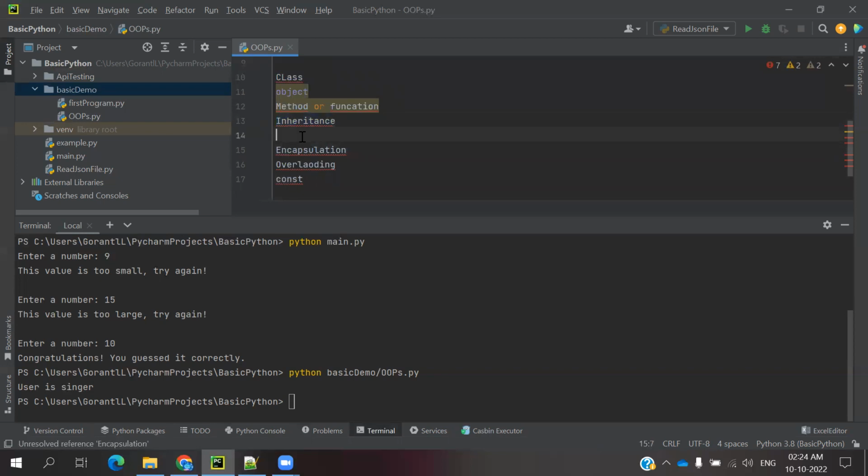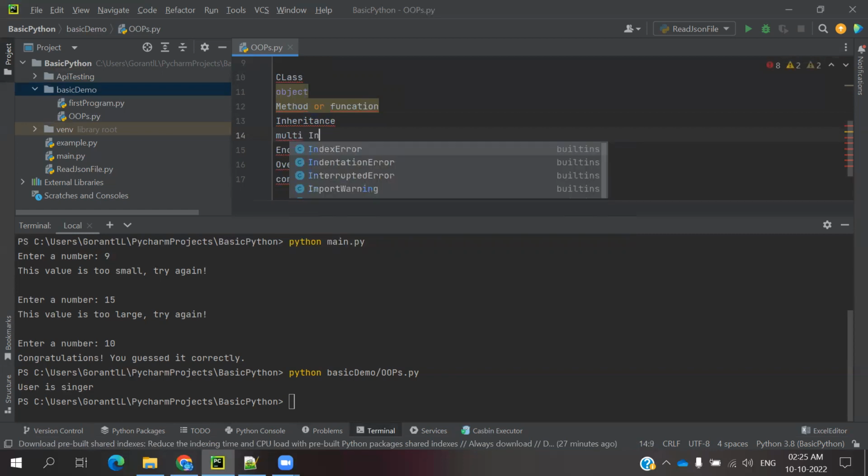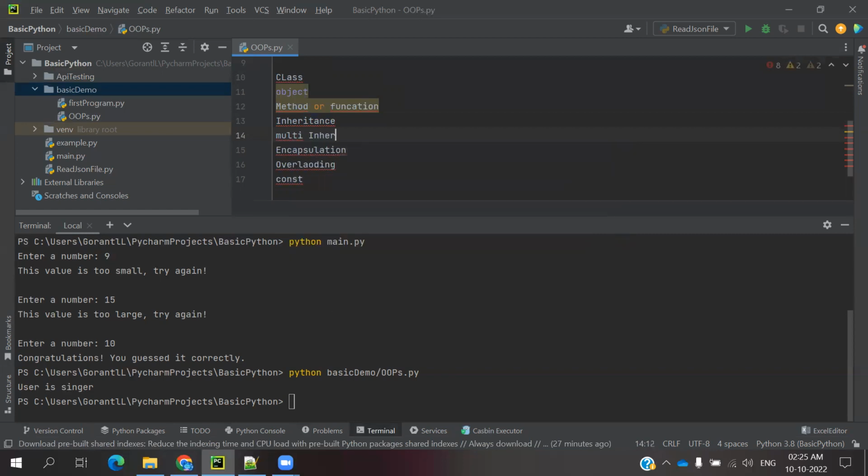We can even achieve multiple inheritance, which Python supports. In Java we have abstract classes and so on, but we are not using those things; in Python we just use inheritance, multiple inheritance, encapsulation and overloading. How we can achieve these remaining things, we'll see in a later video session.